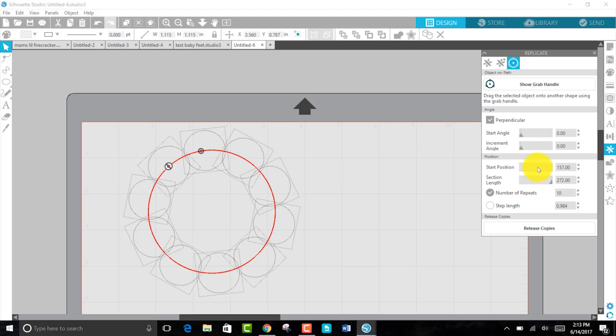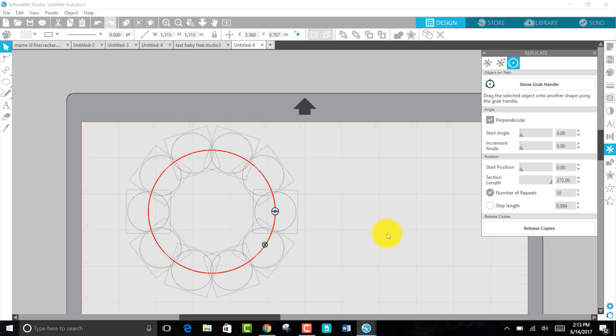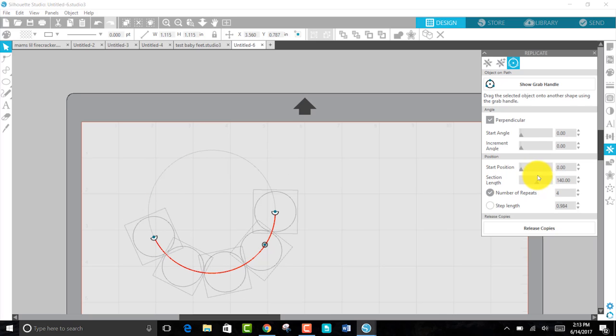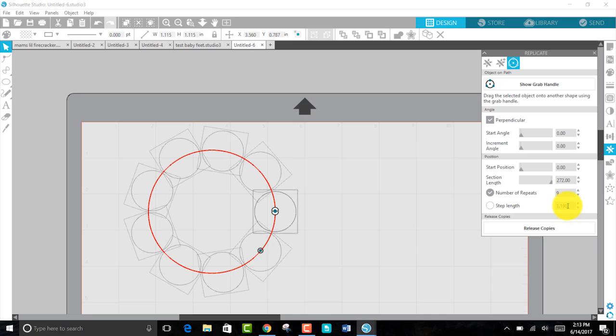Your start position will just turn this dial to wherever it needs to be, but really it doesn't matter on a symmetrical shape like this. And then your section length is just how far around it's going. Then you can go in here and adjust your replicates, how many times you want to do it, go up and down. And this will change with that, so I don't really see a need to use the step length. But if there are certain projects that you think that might help, go ahead and use it. So that's how you use the replicate or the object path.